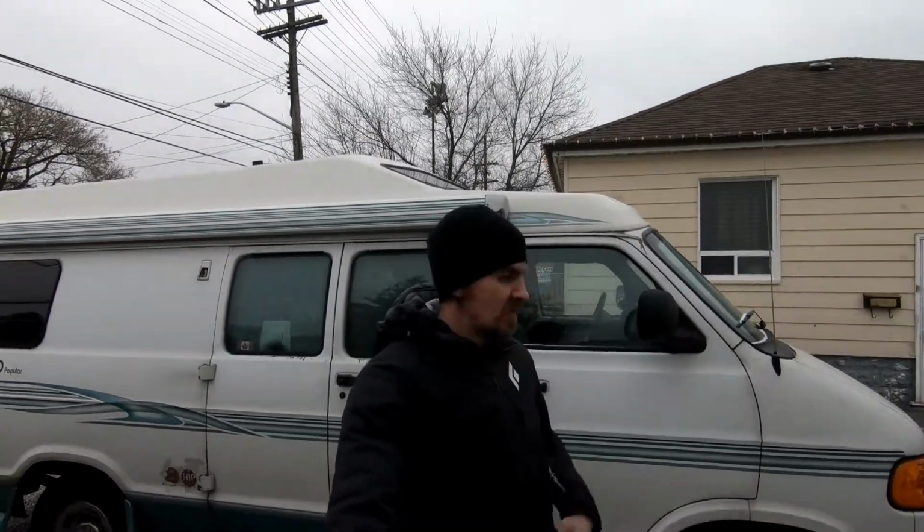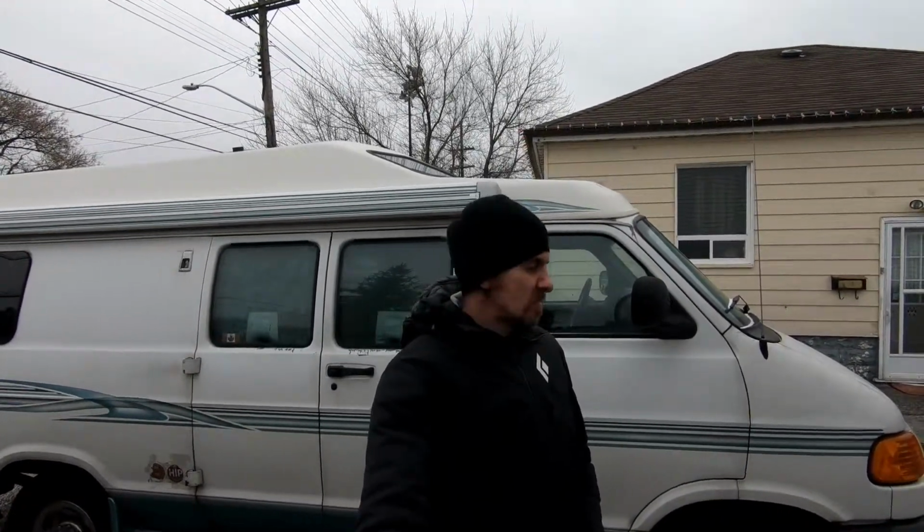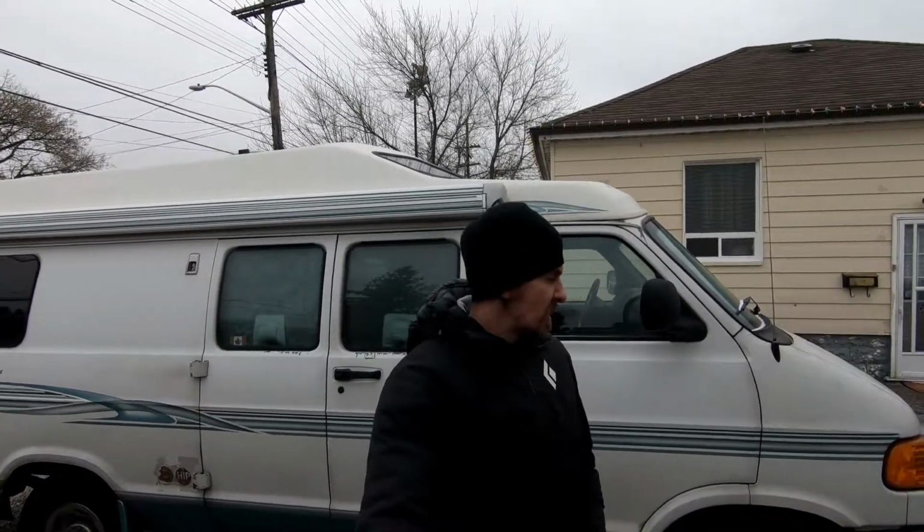So, as promised, I'm going to give you a quick tour now of our van. This is Stevie the RV. It's a Roadtrek Popular 190. It's a 2000 built on a Dodge Ram 3500 chassis. Got a big old V8 motor in there, so this thing's going to last a long time, and we've been doing our best to take care of it.